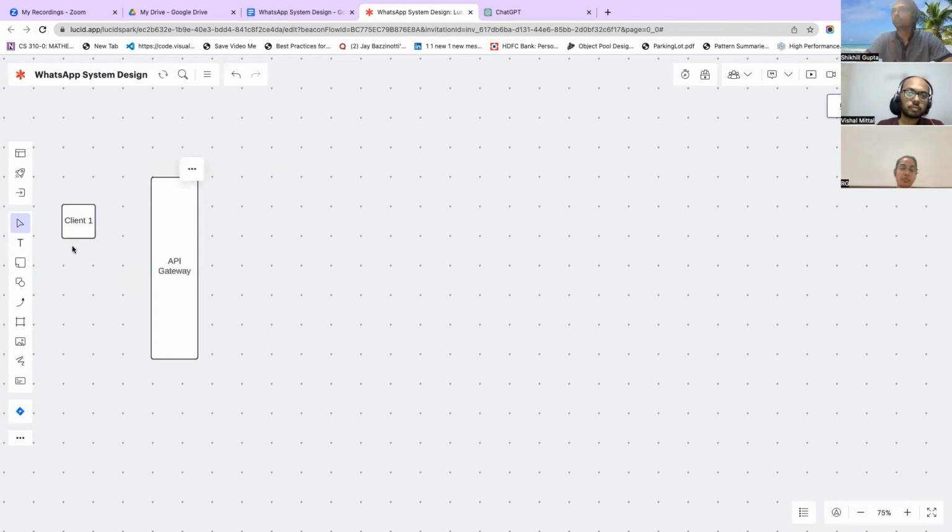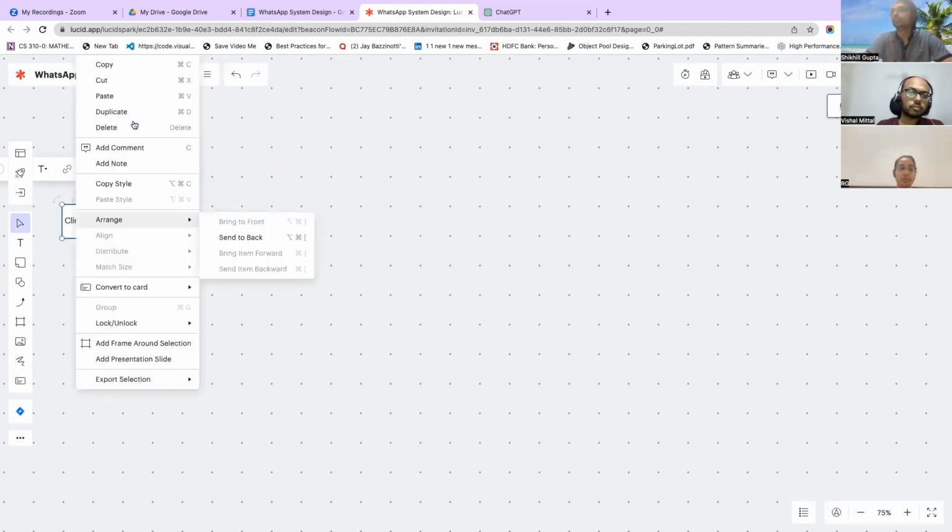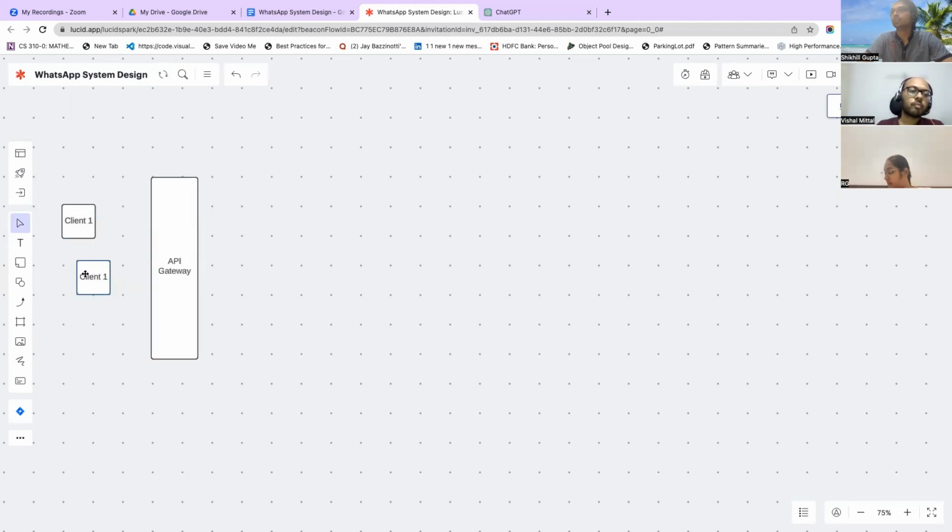Client one, and there can be multiple clients; WhatsApp can have billions of clients connected. When I say client, it is the WhatsApp client that we run on our Android or Apple phones.